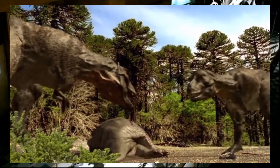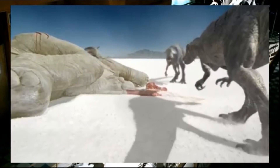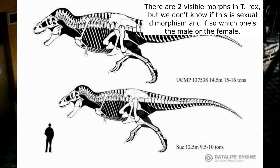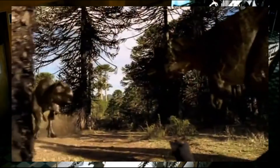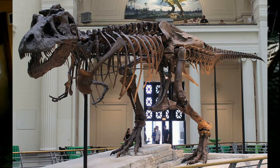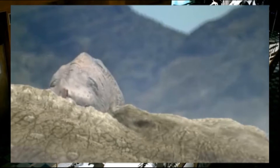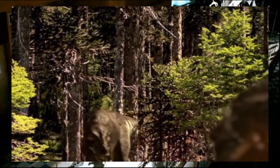In terms of appearances, The Ballad of Big Al pulls out a weird trope from Death of a Dynasty. In the 90s and 2000s, there was this strange rumor that female theropods would have been bigger than the males, the excuse being that they had to be bigger to lay eggs. But in reality, it is extremely uncommon for paleontologists to know which specimens were male or female, let alone determine which were larger on average. Even for Big Al, scientists don't have a clue. But if we're playing this game, it's probably more likely that the males were bigger, since this is the case in all living crocodilians and most birds. So I will have to dock points for the BBC pushing this myth.